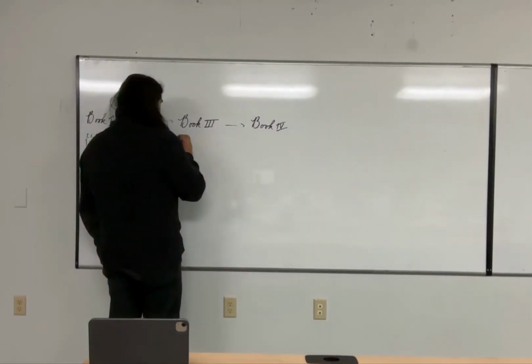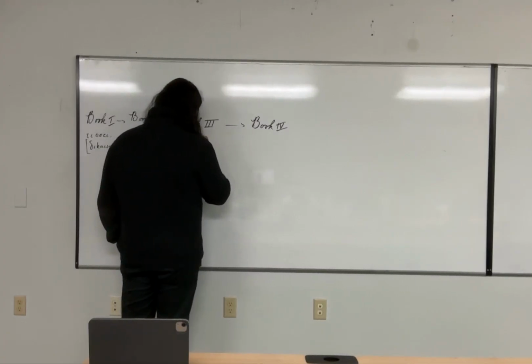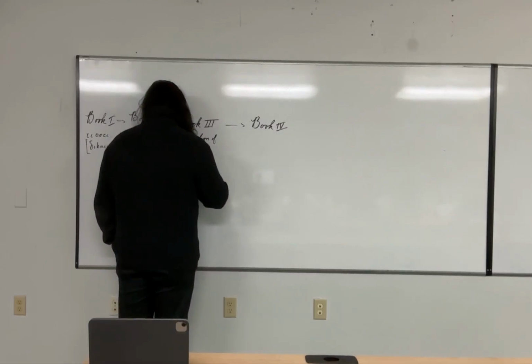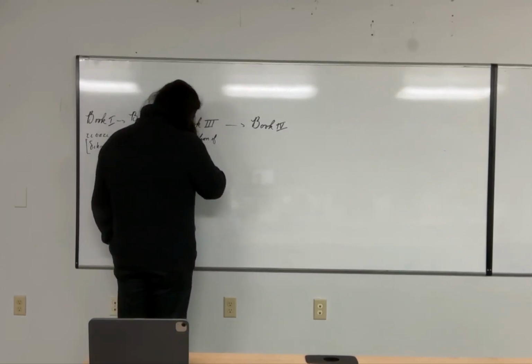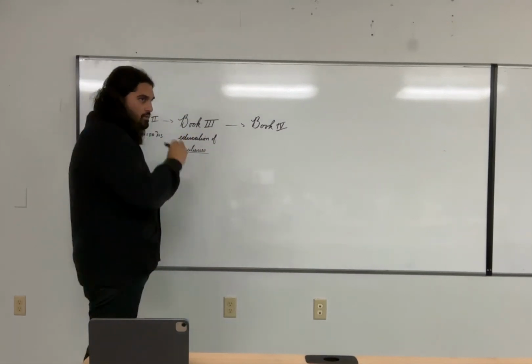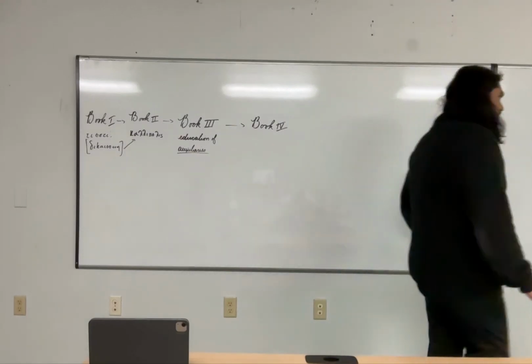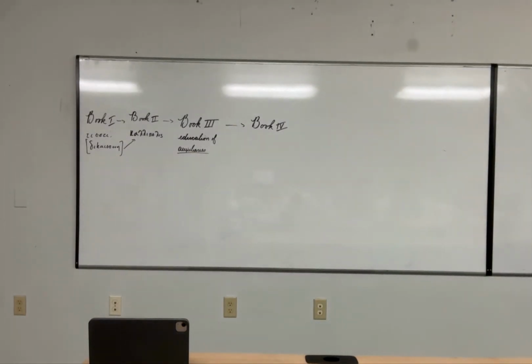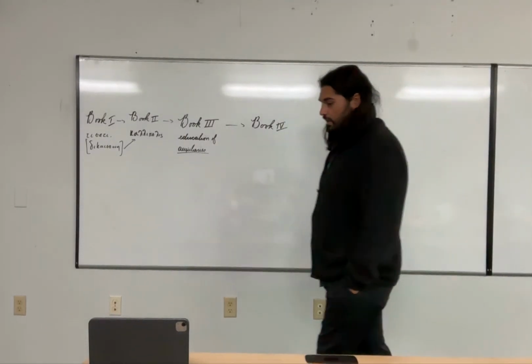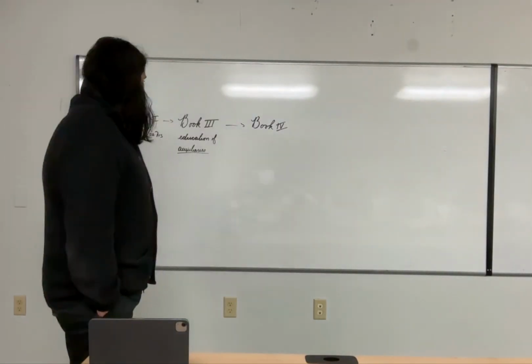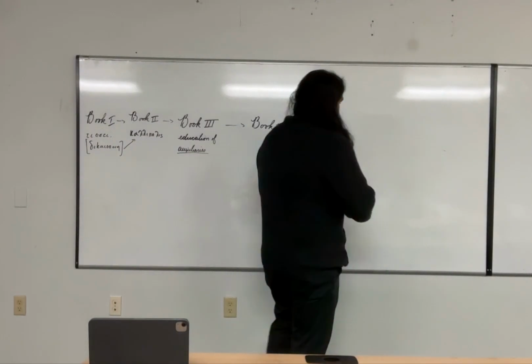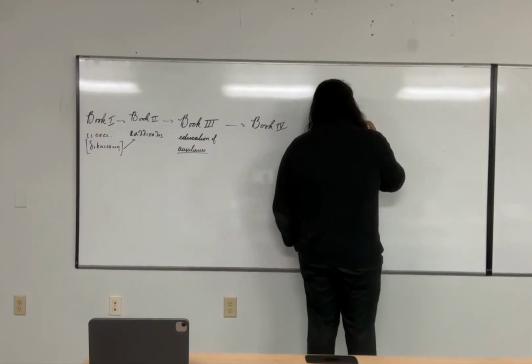Then, book 3, we start to talk about the education of the auxiliaries. We said that the auxiliaries were the class of citizen that is responsible for the well-being, for guarding the Callipolis, and Plato takes a central aim in their education. Why? Because if the auxiliary is not well educated, if the auxiliary is not trained and developed in a certain way, we risk the well-being of the Callipolis.